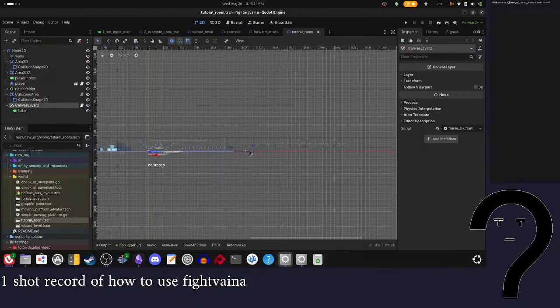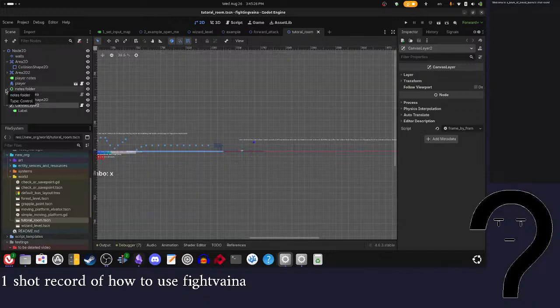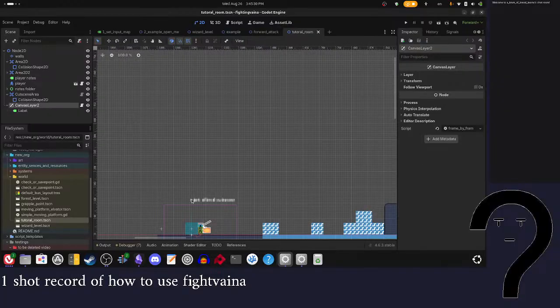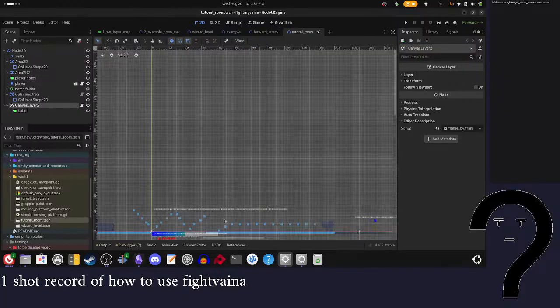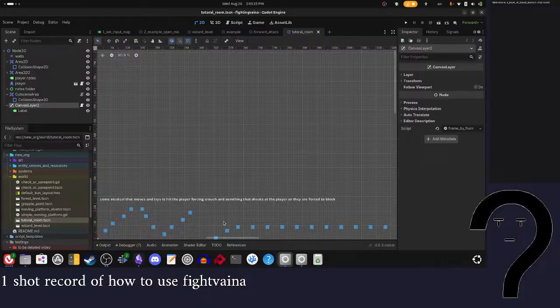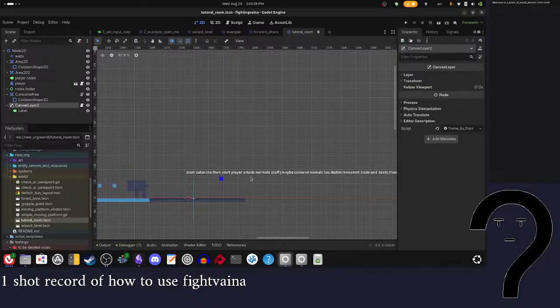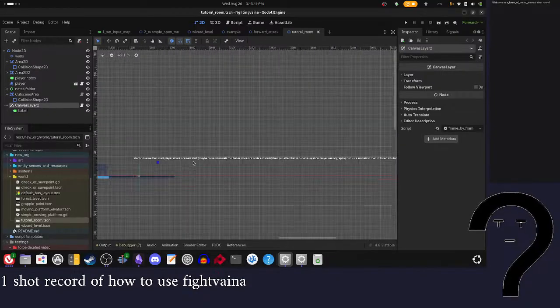Okay, yep, it's going to be very difficult to record video. Start cutscene. Normal attacks. Maybe cameras to disable movement. Attack, then PvP.